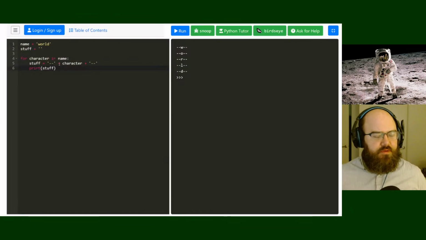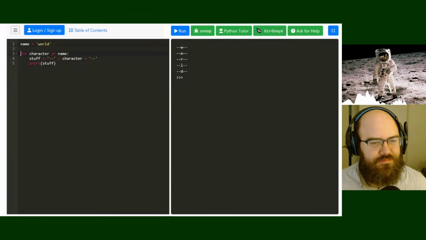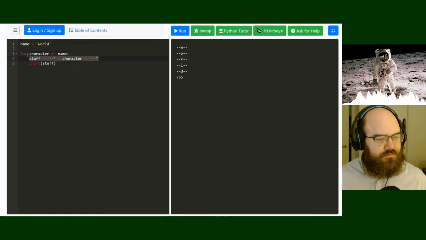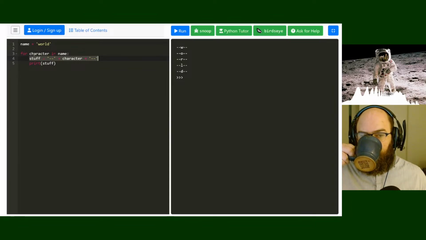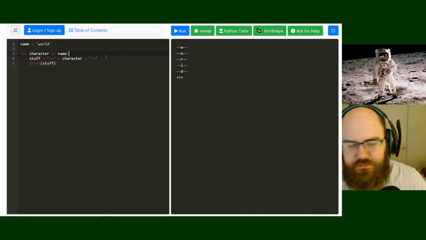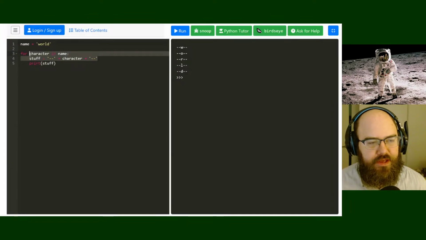I can think of two ways to make this more efficient. First, look at line 2. Do we really need line 2? I did that mistake again. I keep forgetting I can introduce a variable inside the for loop. Like that, I can do that. Now what else was it? Let's refactor lines 4 and 5 to get it done on one line.